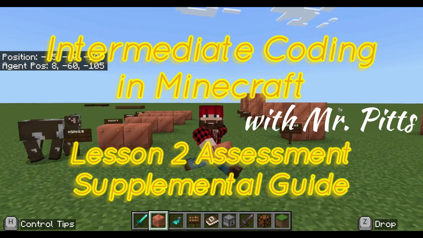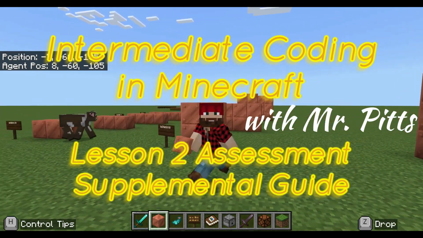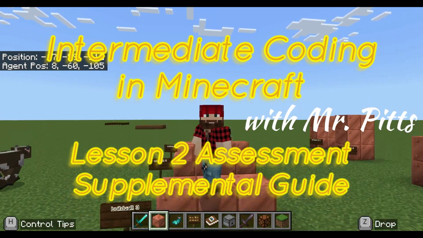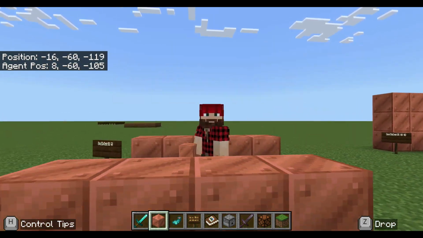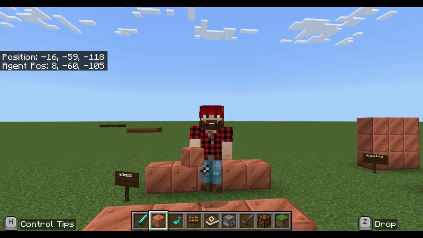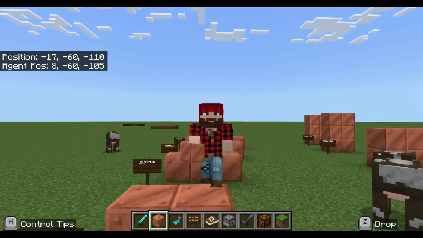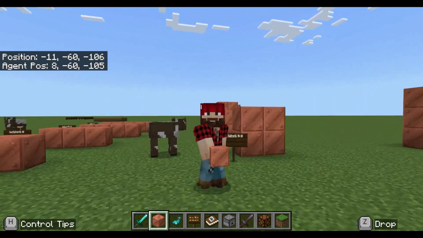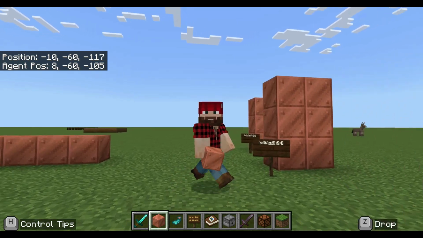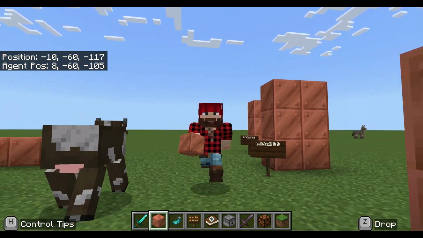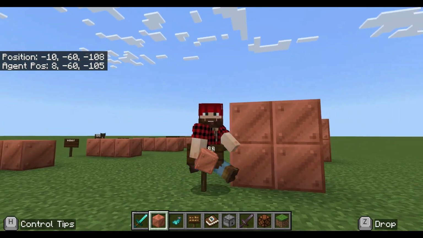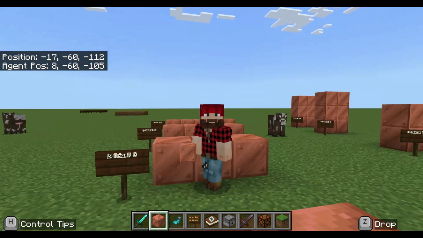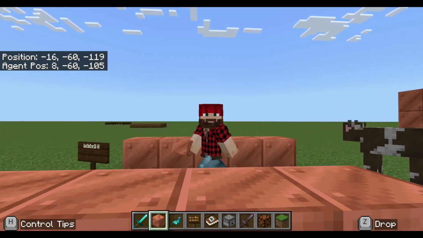I guess I'm going to call it a supplemental, right? So if you're watching this, the assumption is either that you're going to be teaching this or that you're a student who has already completed this and you just want to double check and make sure that your answers are correct and that your code is doing what it's supposed to be doing. So keep in mind, if your code does not work for all of the examples that we have listed here, build wall 3, 3, 2, 3, 2, 2, all of those examples, then you need to go back and give it another shot.